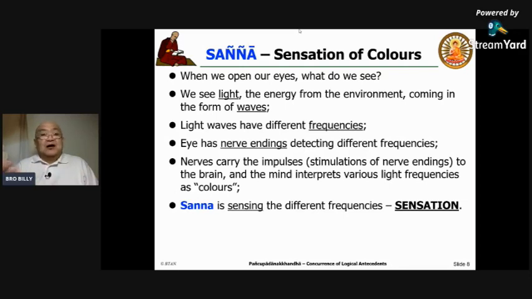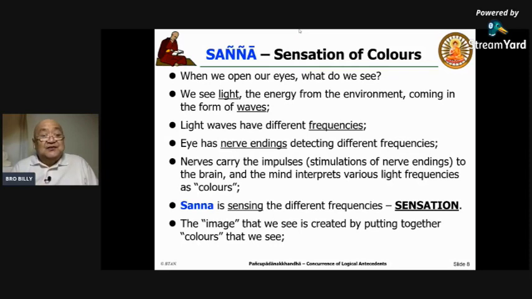Because today, with our scientific instruments and various things going on, various modern scientific instruments can measure a lot of things. And the process of perception is one of those things that is able to be measured to a great extent, not totally 100%, but quite a lot of this. So we're going to come to that in a moment. So Saññā is referring to the sensing of light frequencies that strike the light-sensitive cells at the back of the eyeball, the retina. So that's why Bhante calls it sensation, sensing of light frequencies.